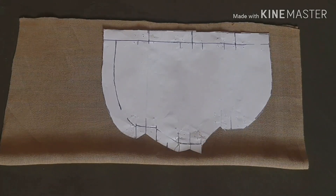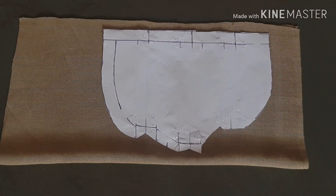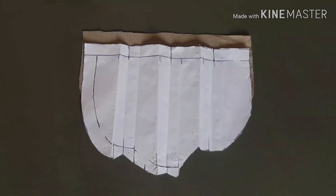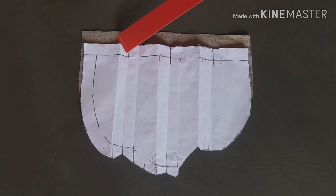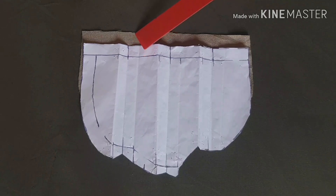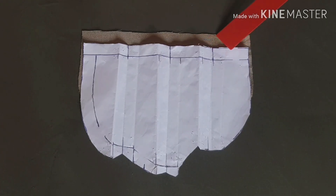I placed the pattern on my fabric, traced it out, then cut it out exactly as it is on the pattern piece. When done cutting, I moved the pattern down half an inch to transfer all the half-inch markings onto my fabric, so when I go to fold it in, it won't be difficult. I encourage you to do the same for both the left and right pieces of your fabric.